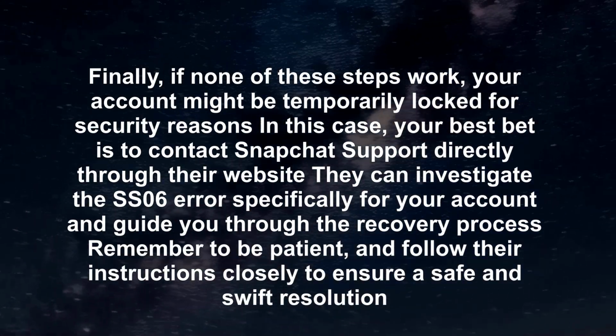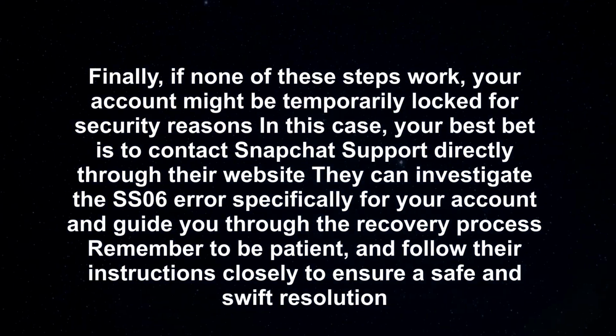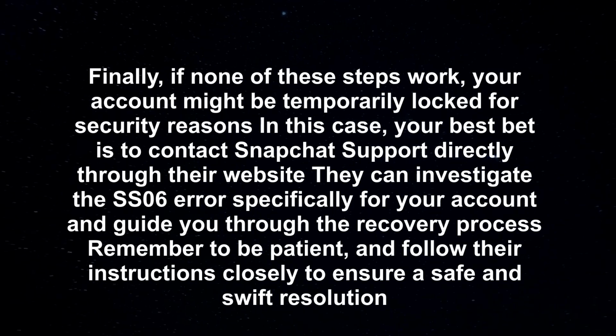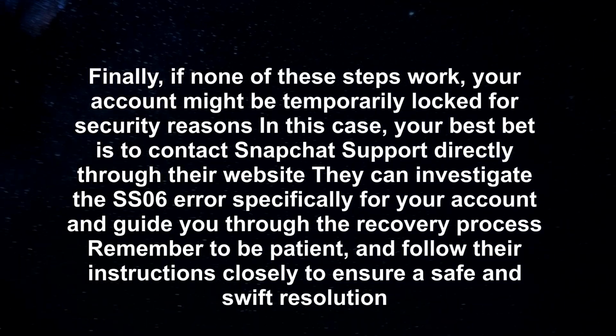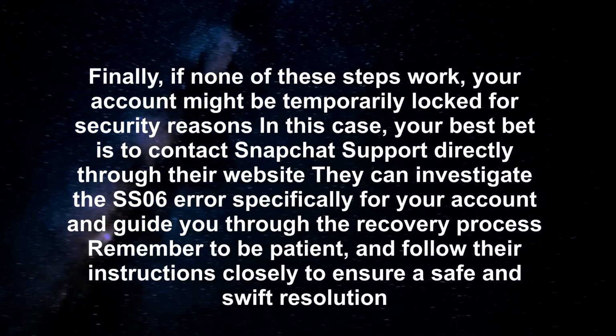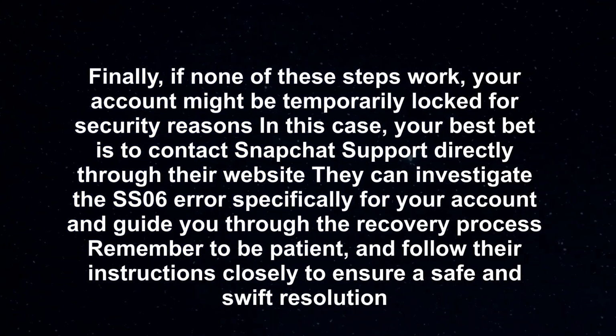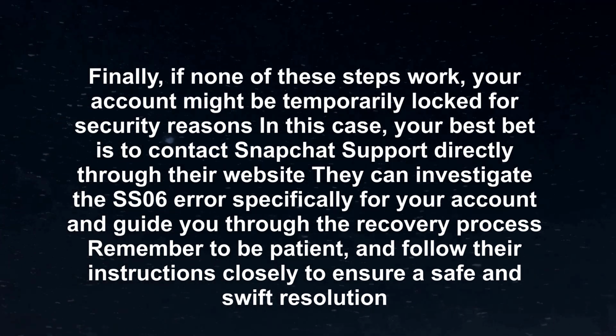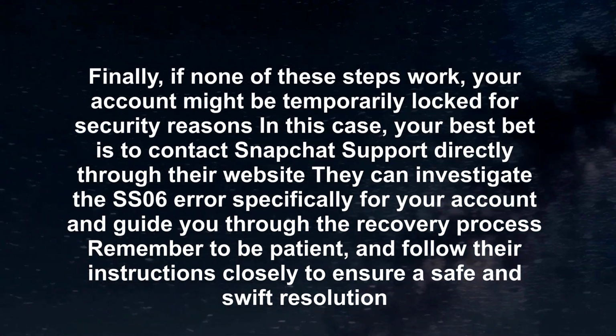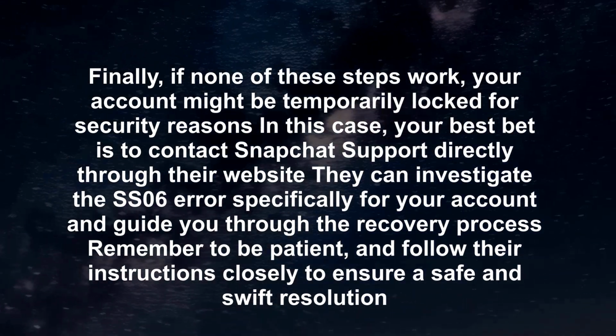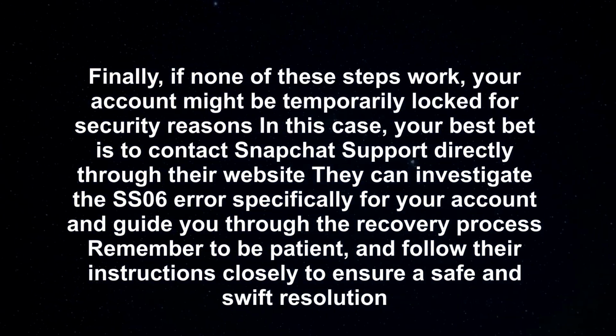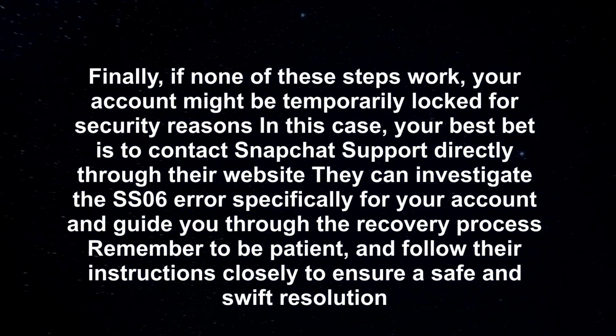Finally, if none of these steps work, your account might be temporarily locked for security reasons. In this case, your best bet is to contact Snapchat support directly through their website. They can investigate the SS06 error specifically for your account and guide you through the recovery process. Remember to be patient and follow their instructions closely to ensure a safe and swift resolution.